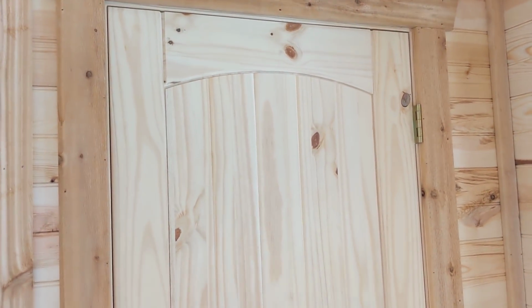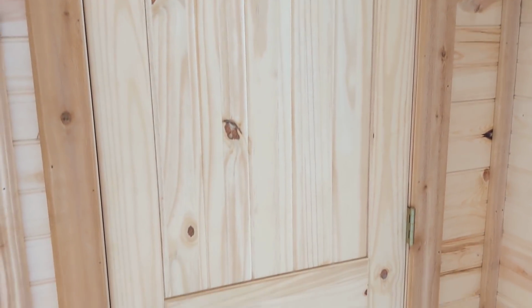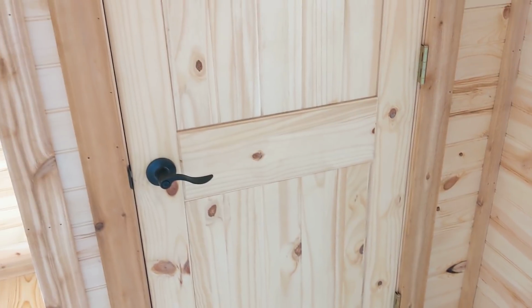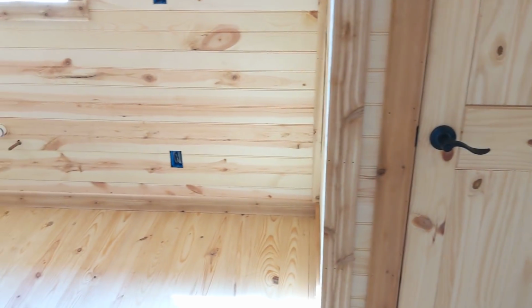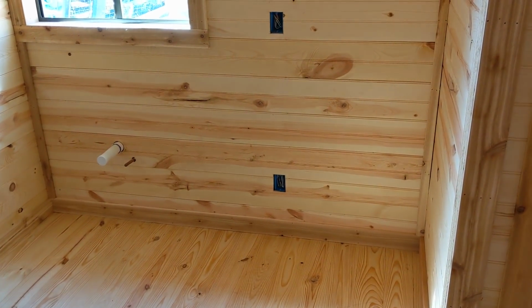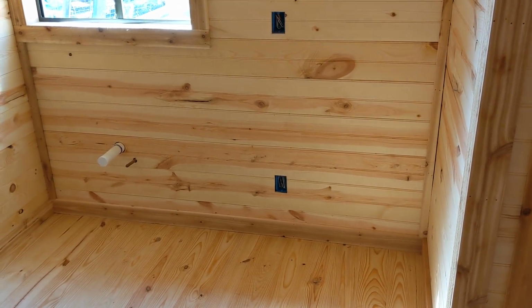Do you make these doors? We don't. We get these out of Kerrville, Texas, actually, but they're knotty pine, and they match our interior perfectly. They certainly do. And apparently somebody's going to have a washer and dryer in here or something. Is that all? So this is going to be our little office. That's going to be a sink, kind of a coffee bar area. Okay.